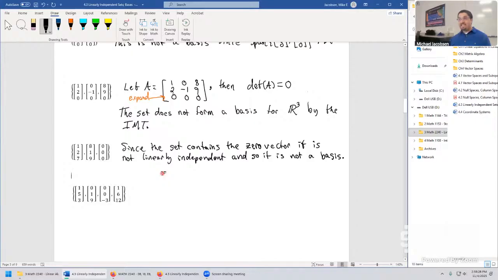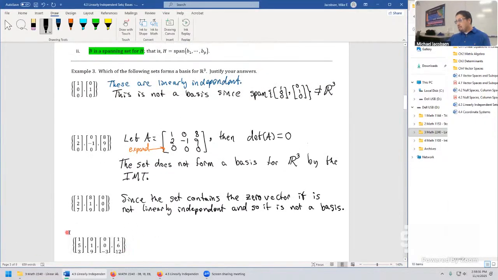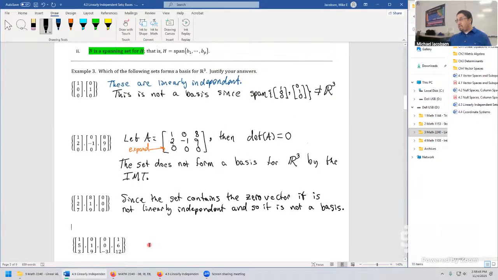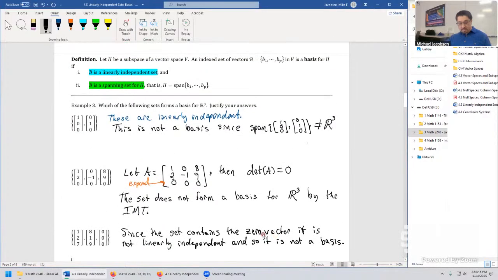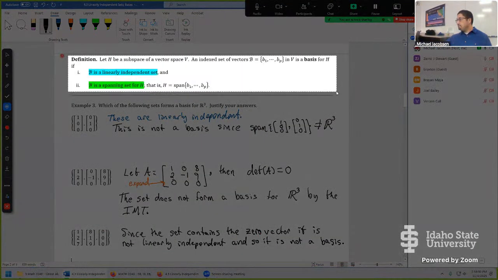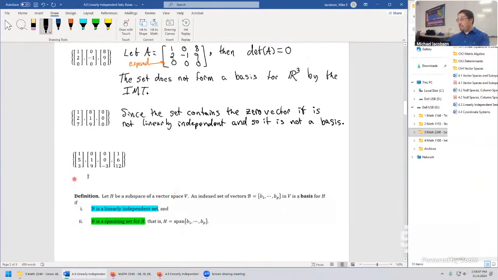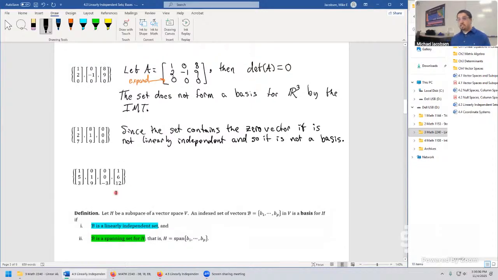Here's one from back in the day that you might have some remembrance of how this one might go. Again, you could row reduce this, and there's no harm done if you did row reduce it. Even in a real exam setting, you're going to get the right conclusion. But there's another viewpoint on this one. Anyone see if this should be a basis or not? Let me copy down the definition just for easy reference. Okay, so let's think of this set of vectors. What would y'all say to this one? Is it a basis or not a basis?